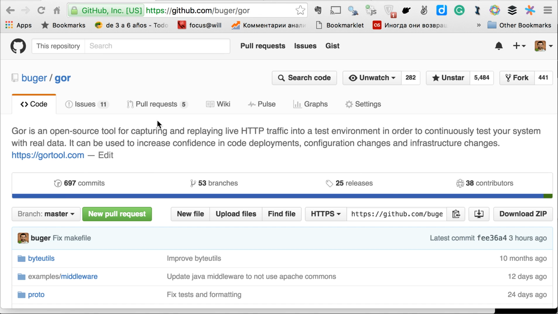I'm Leonid, the author of Go, a tool used to record your web server's user activity and apply it to your test environments in order to ensure that everything works as expected without actually deploying stuff to production. In this screencast, I'm going to show you how you can test it on your local machine to understand how it works, so you can use it in future on the server.